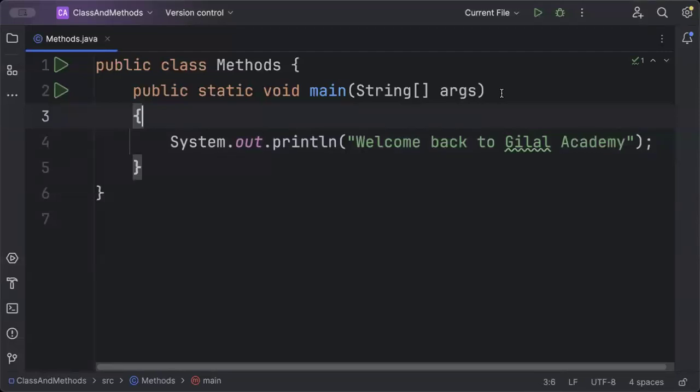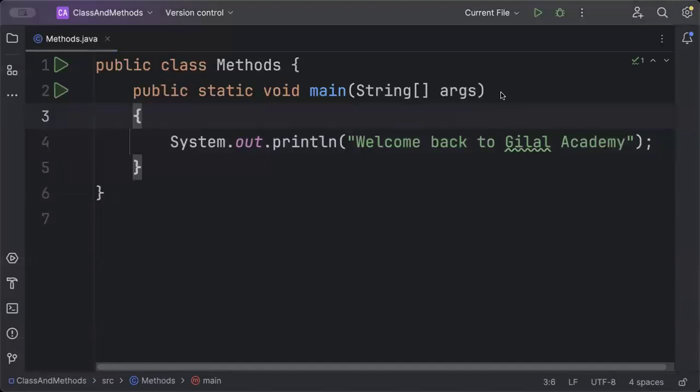So first of all, the very important thing to know is that methods are a block of code that perform a specific task. So it is like when we have a big program, we divide it into small chunks of code so that we can let the program do some specific task.